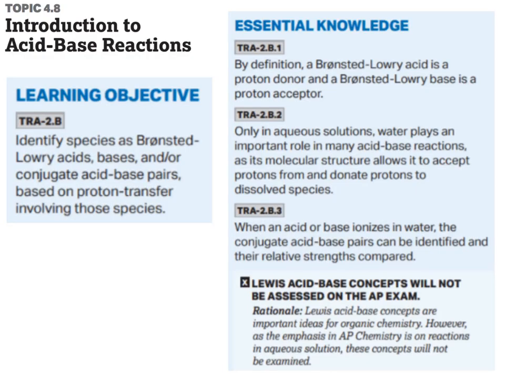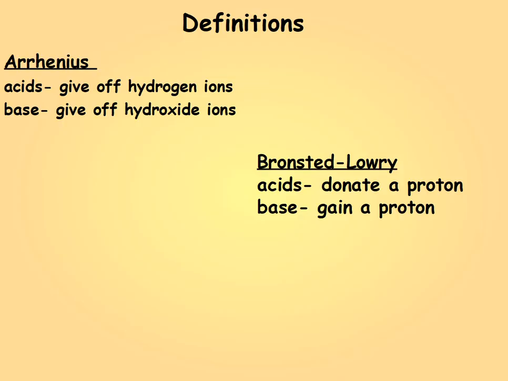We also have acid-base reactions. And in an acid-base reaction, remember we said that protons are going to be transferred. Two definitions that you need to know is Arrhenius. Under Arrhenius, acids give off hydrogen, bases give off hydroxide. They're your most common acids and bases that we use. Acids are going to be starting with H, and they give off that H, while bases are going to end in OH.